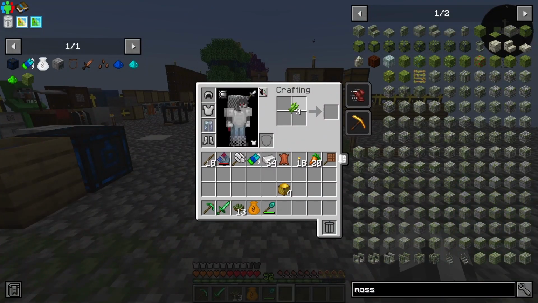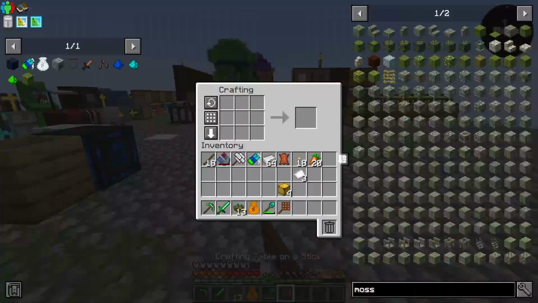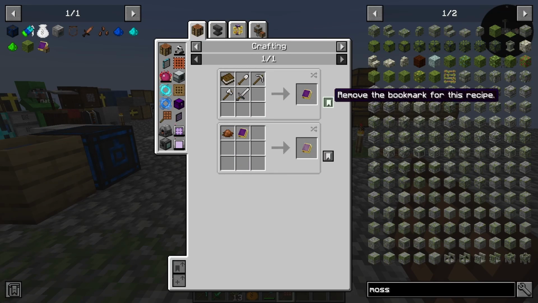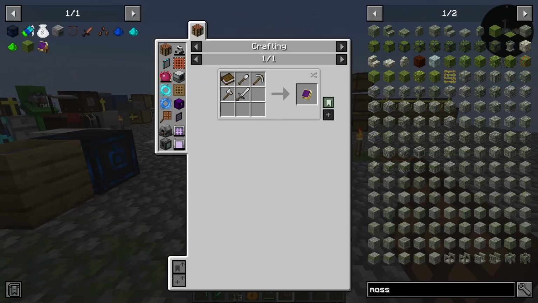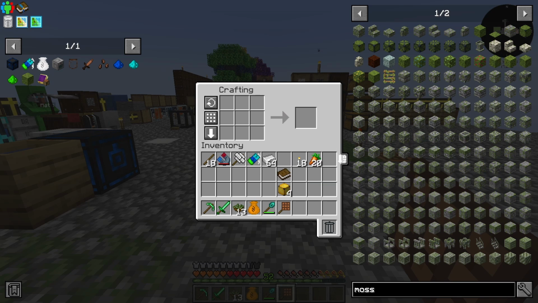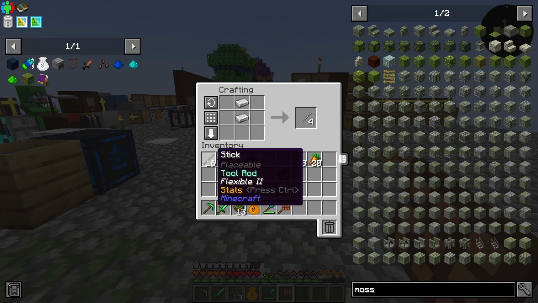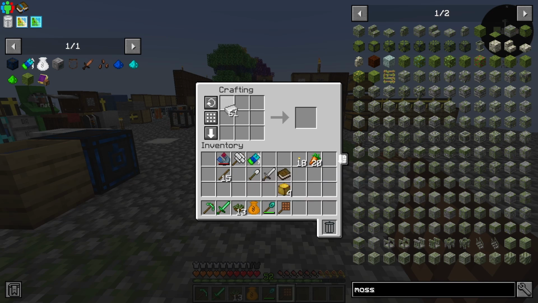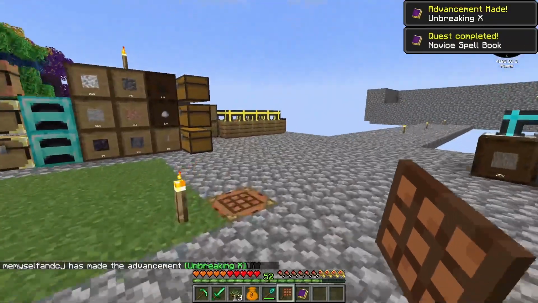Alright, so this guy, I need this guy back down here. We want... Oh, nice. I didn't know we could do that. Anyways. So we want a book, a shovel, a sword, an axe, and a pickaxe. And boom, we have our novice spellbook.